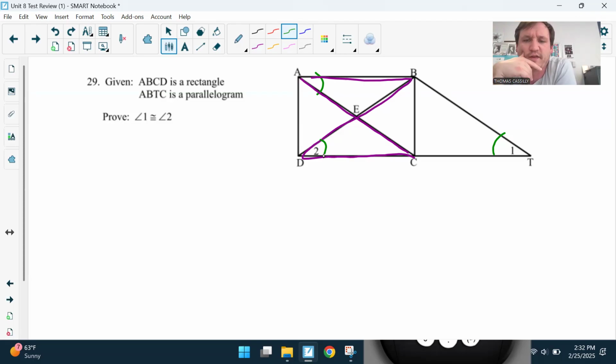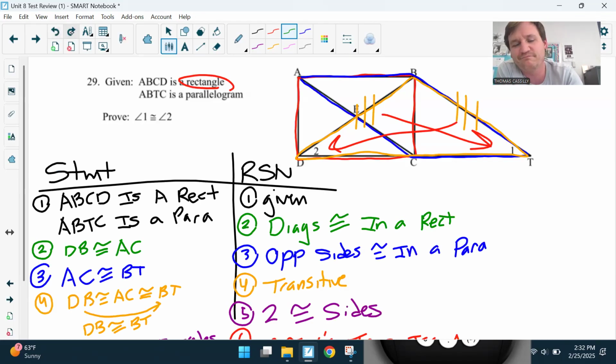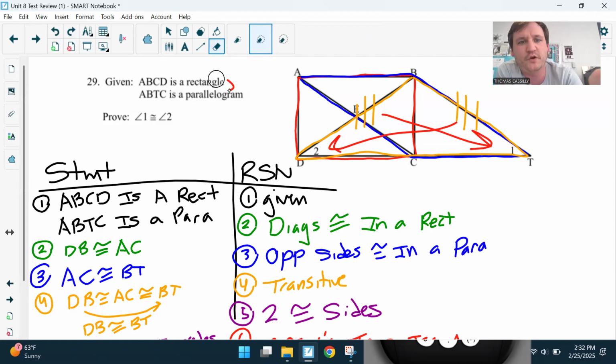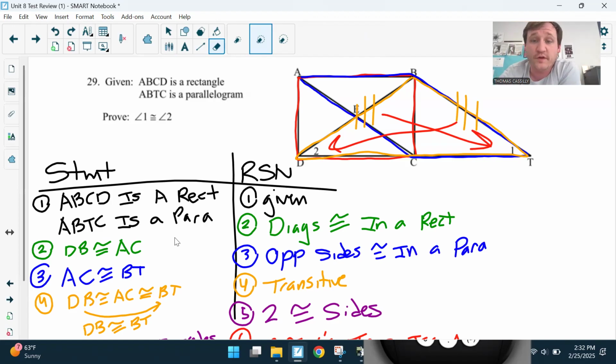There's a lot of different ways you could do this. You could say angle ACD is corresponding with BTC, and then show that the bottom purple triangle is an isosceles, so that angle 2 and angle ACD are equal, transitive property. Put those together, right? Lots of different ways to do this one. All right, so is my way the best way? Probably, maybe, I don't know. I don't know if you could do this in less than 6 steps, but that just goes to show that there's lots of ways to do these problems.